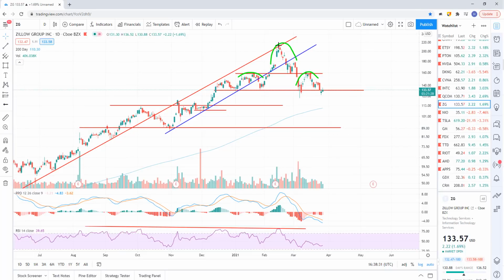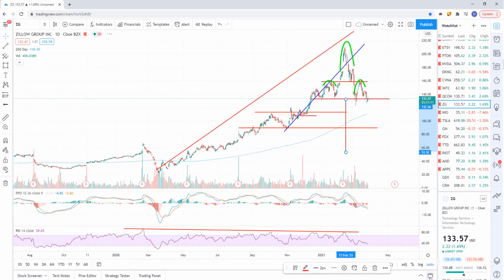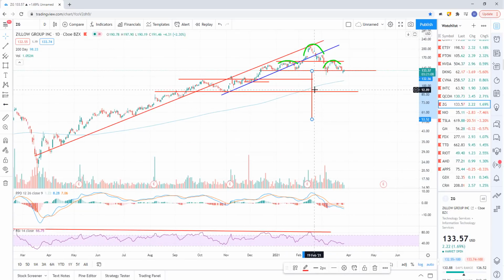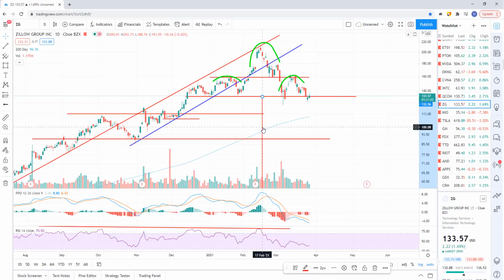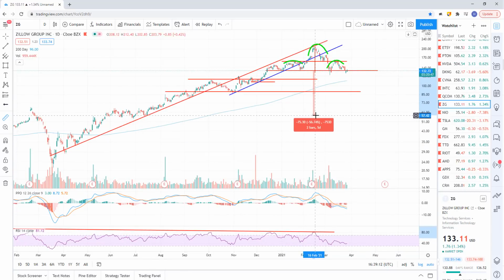Because the way you do it is you basically measure the top of the head down to the neckline, and I use log scaling, so my line's going to tweak a little, but you see how it stretches. If I turn the log scaling off, yeah, something like that basically, and right now I think it's putting us at about 90 bucks. Sorry, it doesn't quite line up the way when I go to show it. It's a drop of 80 bucks from the neckline, and that would be, oh, actually it's lower than that. Sorry, I guess I have that wrong.